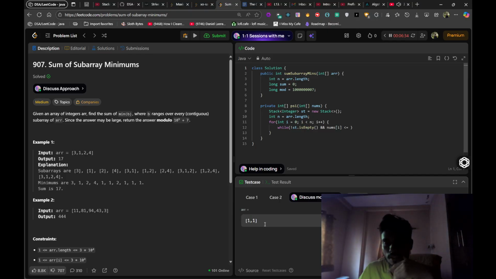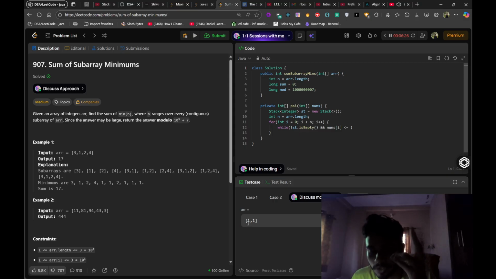Let me explain that once again. It's going to be -1, it's going to be 2. I minus 1, it's going to be 2. 1, 0 minus... no, it's going to be 1, my bad. I'm so sorry about that. It's going to be 1 into 2, it's going to be 2. And same for this as well. It's going to be 2, yeah, 2 into 1, 2. We add it, we get 4.